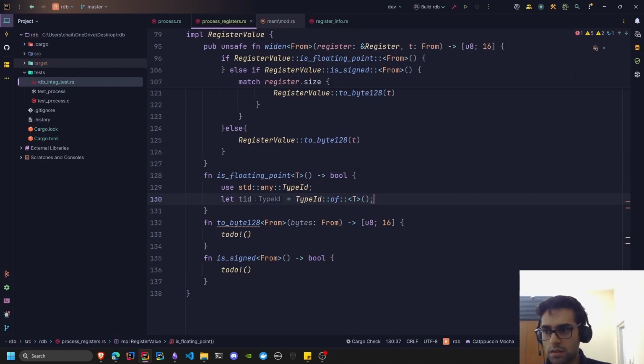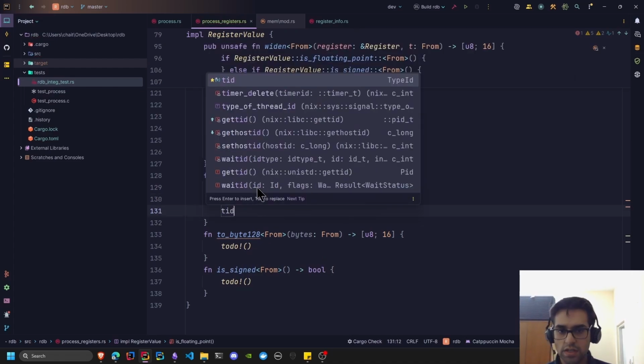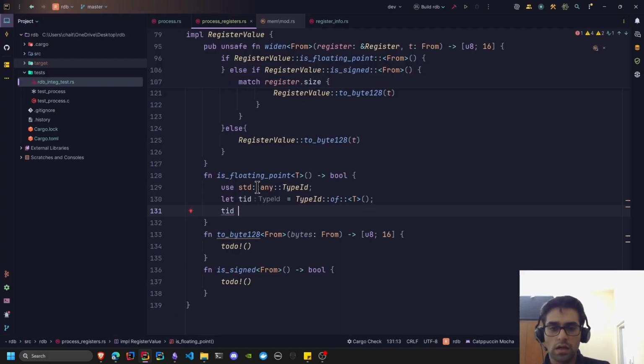And in that case, I can simply check if it is a float, f32, f64, or f128. And in all those cases, I'll return true, otherwise I'll return false.